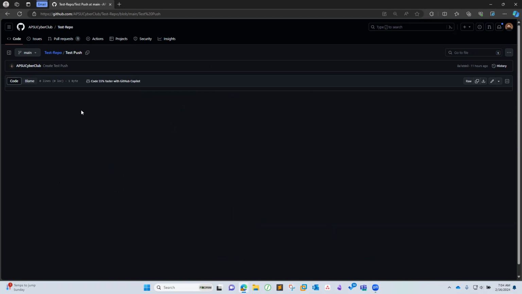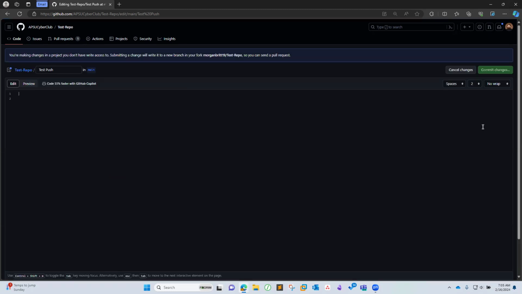So I am going to go over here to edit this file in your fork of this project. Forking is effectively creating a copy of a repository and then moving it to your own GitHub page. From here, you can do edits and whatnot. It won't affect the main branch, but you'll use that to commit, as I'll show here in a second. So we'll go ahead and hit edit, and we'll put something like, this is a test push.